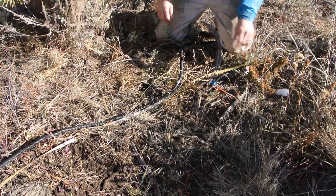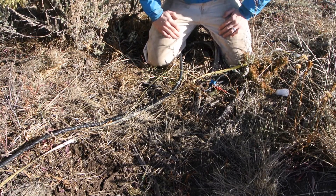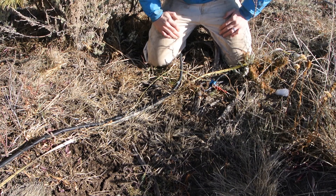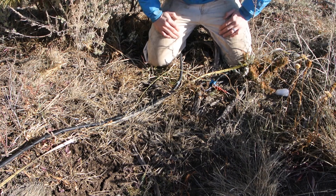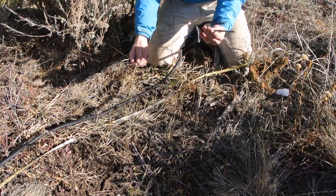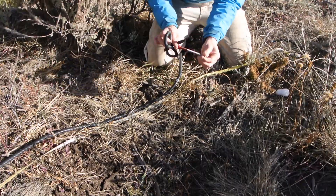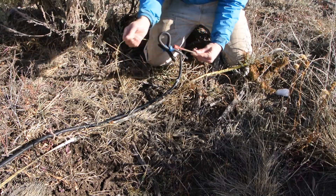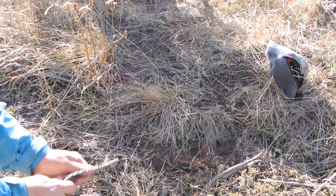This is a rangeland system and we have a lot of animals. We certainly get wild animals, and there are also quite a number of cows that cruise through here depending on the season. What ends up happening is the animals come through and accidentally take our instrument out of the ground. This is one of our electrodes — it's just a threaded stainless steel bolt connected directly to the instrument. The next step is to find the place where this is supposed to go and reinstall it.